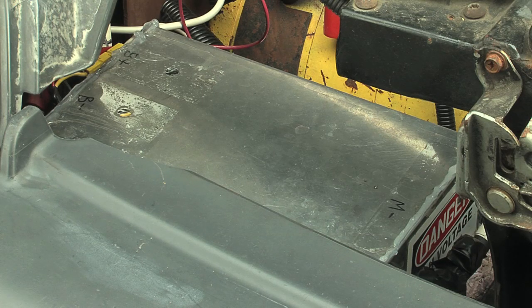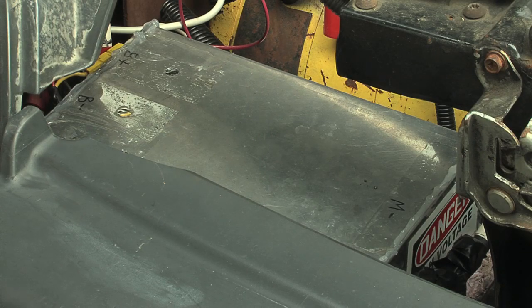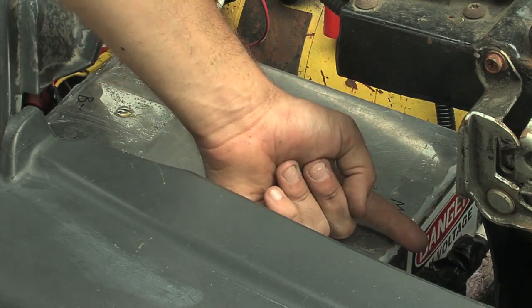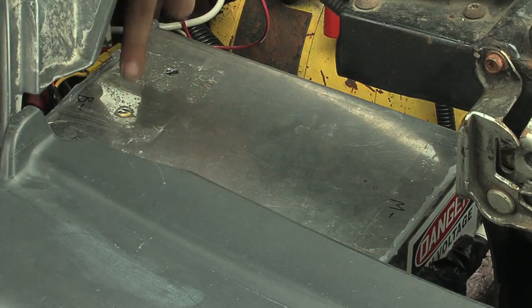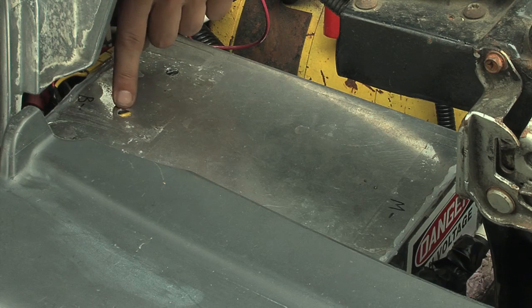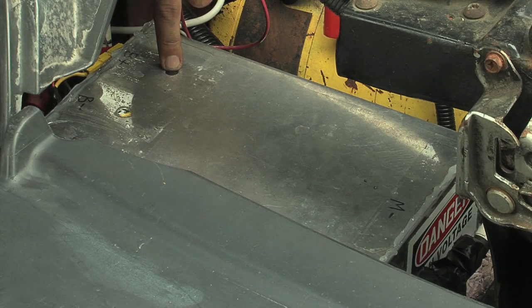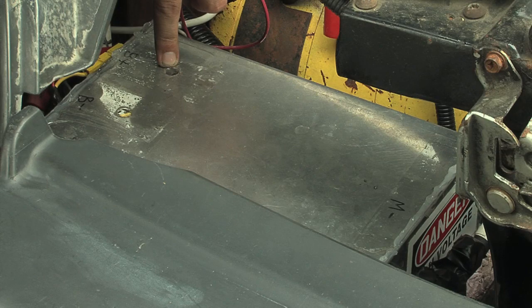From the outside of the controller you really can't see too much when it's mounted down in the car. We can see the sheet metal cover, assembled with clear silicone to keep rain and bad weather out. On the end we have a plexiglass end cap, the M-minus bus bar, and a COM port for data. I drilled two holes in the cover for two LEDs on the circuit board — a green one that indicates power, and a yellow one that indicates the microprocessor is working correctly. The yellow LED also shows troubleshooting codes: if the throttle became unplugged, the controller will automatically shut down and that light will flash to indicate the issue.